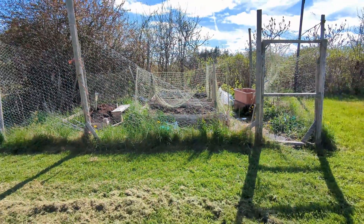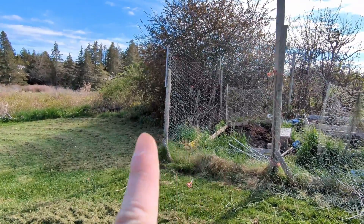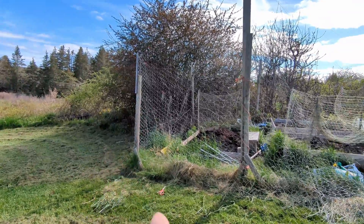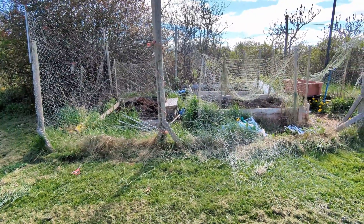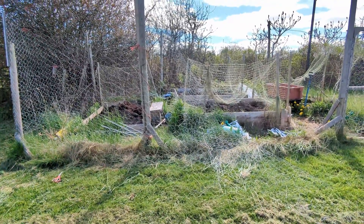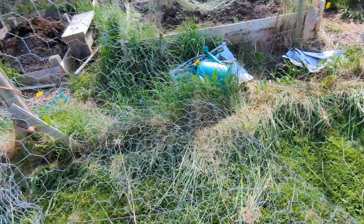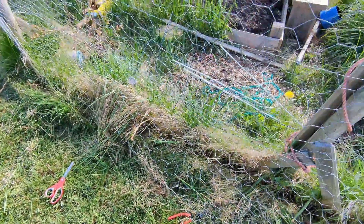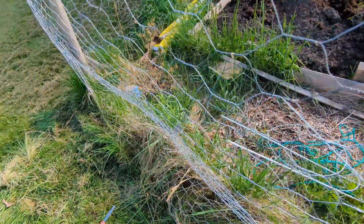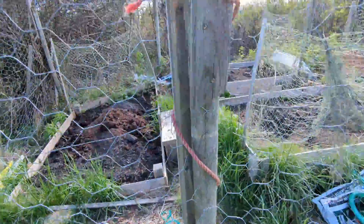All right, so I got all the way over here. Sorry for the wind — it's the perfect day to work outside because you have natural air conditioning, it's just not so good for the mic. It took me a lot of time to get the fence out of the grass and I didn't want to go pulling at it because I didn't want to ruin the chicken wire — it bends quite easily. I finally got it out, as you can see.